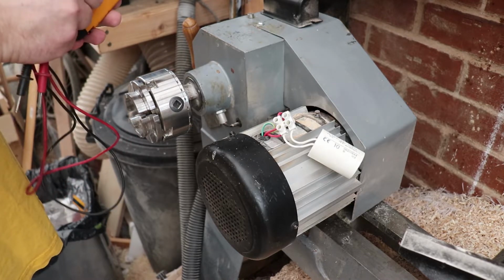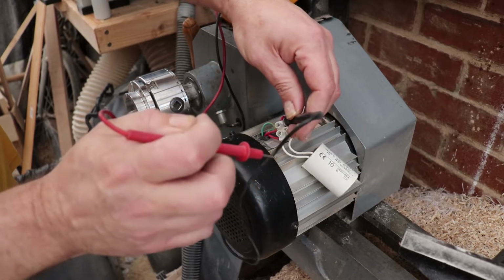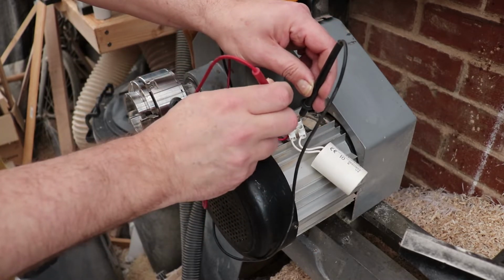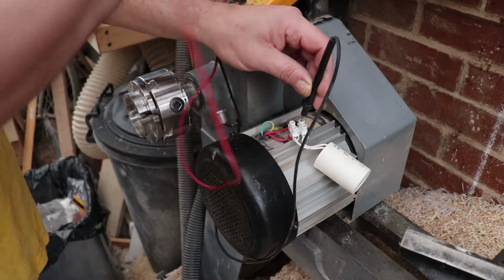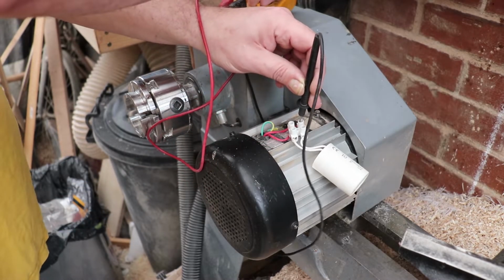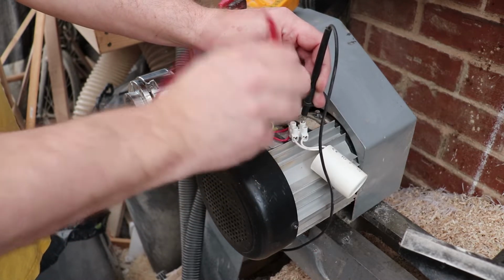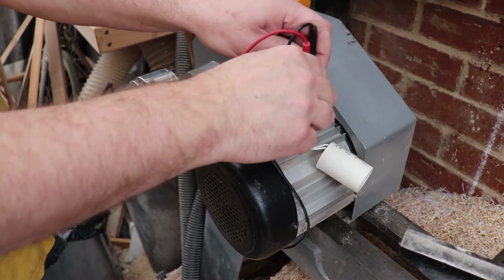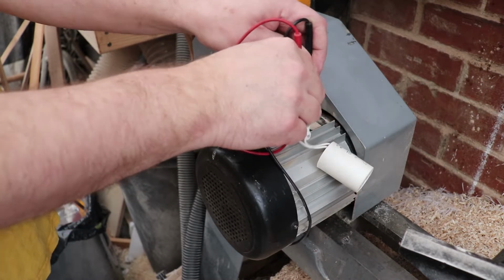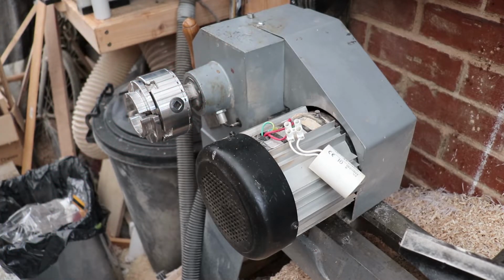In fact, I might just try and discharge it with a meter and see if we've got any charge over it. I think what I should do is check for any DC voltage. Now, you'll notice that last time I finished doing this and changed out my second capacitor, I put some choc block on it. Okay, so we've got no DC voltage showing. No, we've got no voltage across it, which is good. I think this shows why this capacitor's not been working. I'm not sure my electronics is good enough to say for definite, but that looks like it's a good capacitor.